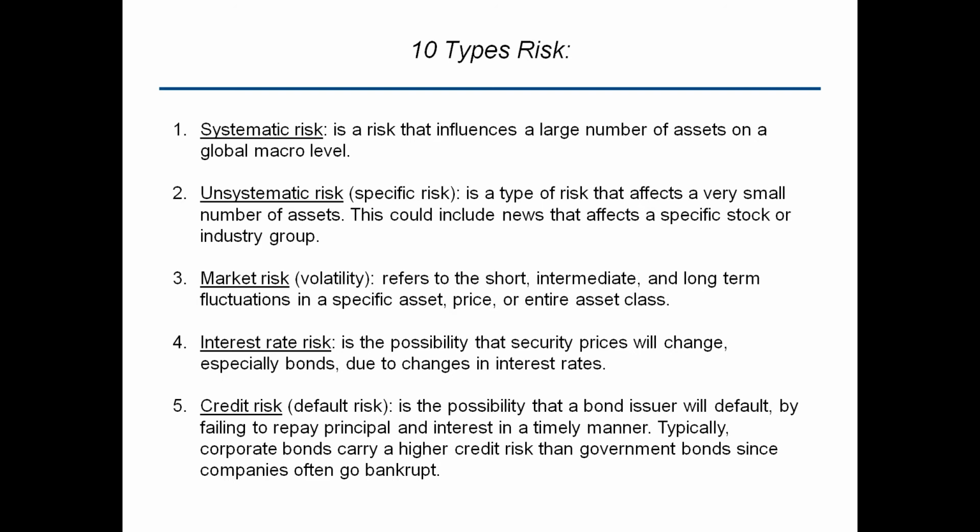Market risk refers to the short, intermediate, and long-term fluctuations in a specific asset class. So the M in DAMP is basically your goal is to align yourself with the market, align yourself with the trend. In the simplest form, you're in an uptrend or a downtrend. Or is it trending sideways? Those are the only 3 possible scenarios. Define it. And then what's your time frame? Make sure it's trending in that time frame.